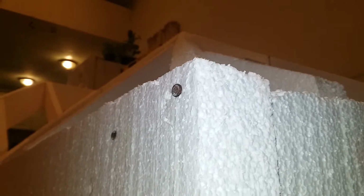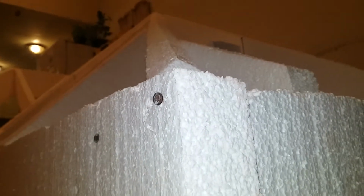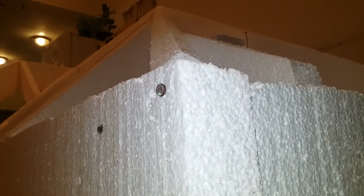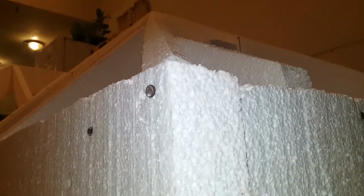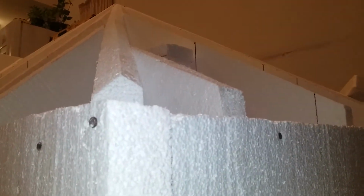I'll show you this other hip. Look at that, y'all. Right to the center. Beautiful. And the hip is low just a little bit. Why? Because the plywood is a 1/2 inch thick. The top of the plywood is going to die right to the center of this corner. That's how I have my calculations.